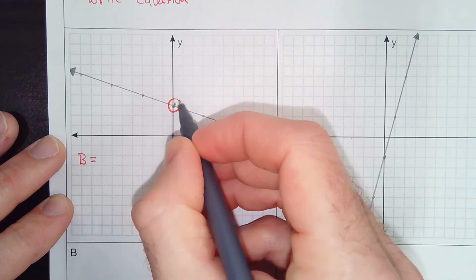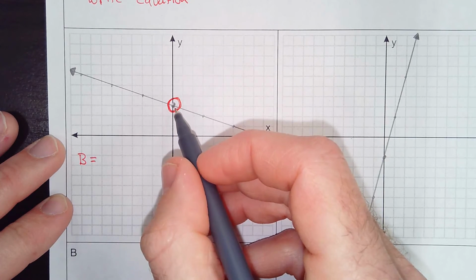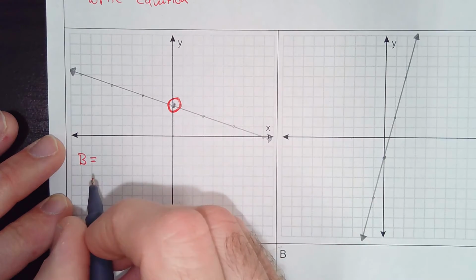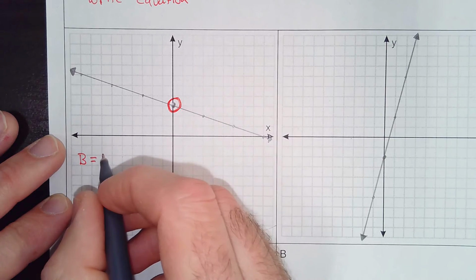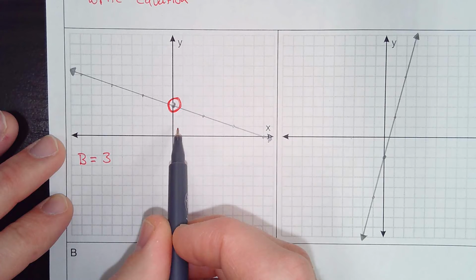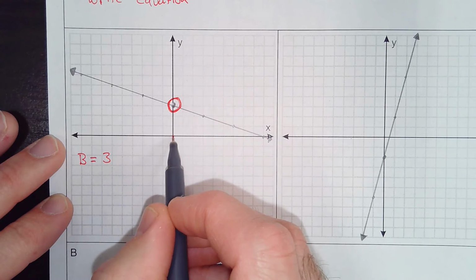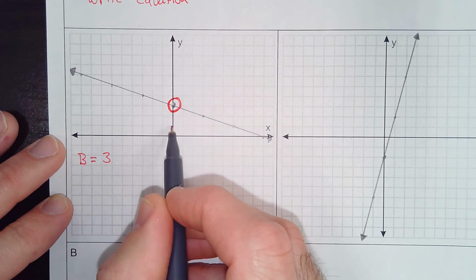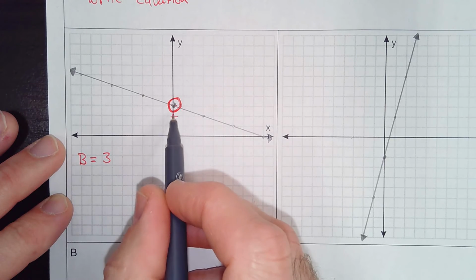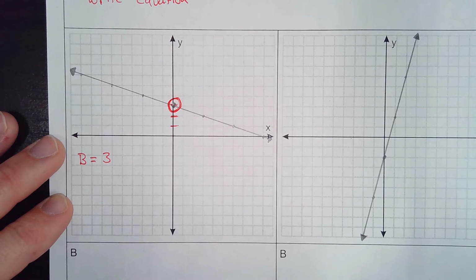So that would be right here. And in this problem, that is 1, 2, 3. That's a positive 3. B is 3. And I want you to notice I'm counting. Sometimes I have students have trouble with how to count this. I'm counting the lines here. So this would be 0. Then I count 1, 2, 3. That's how I count right on the lines. So that's my b.